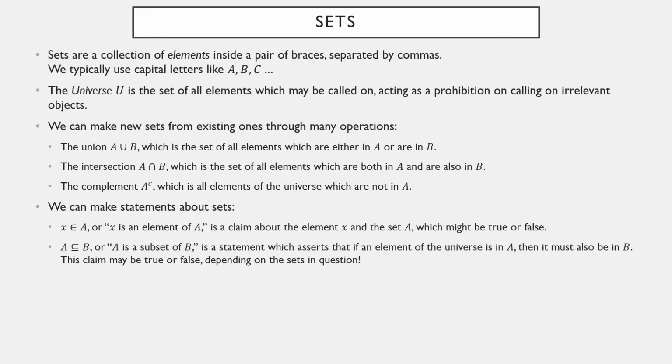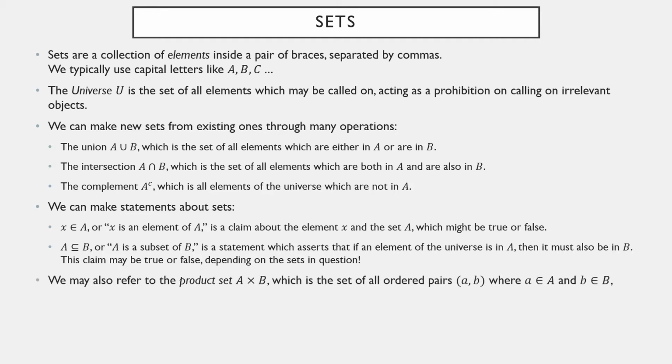We can say A is a subset of B. This is also a statement. It's either true or it's false, and it asserts that if something is in the set A, then it is in the set B. So this claim can be true or false depending on the sets in question. Fundamentally, it's a quantified conditional statement.